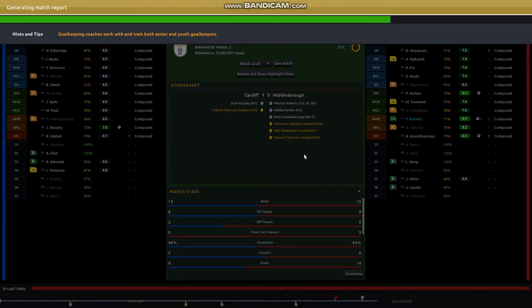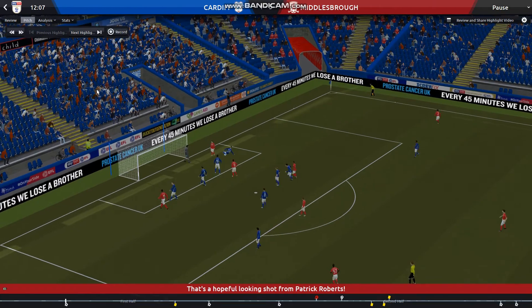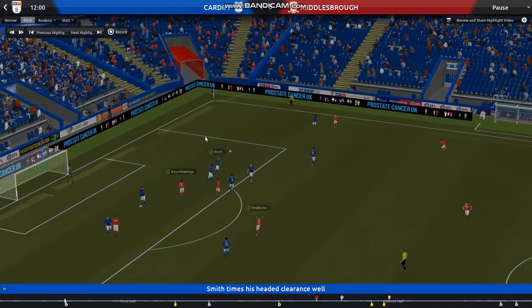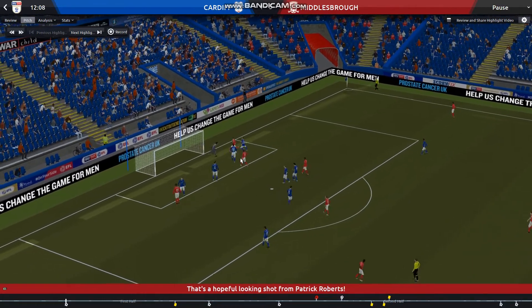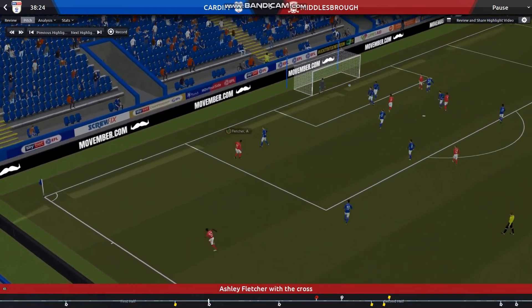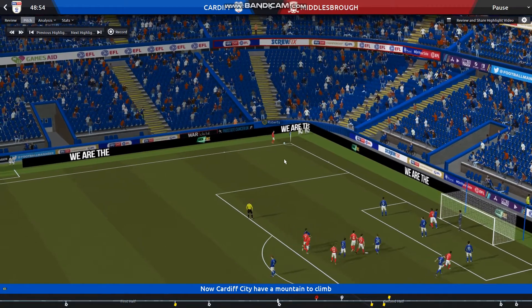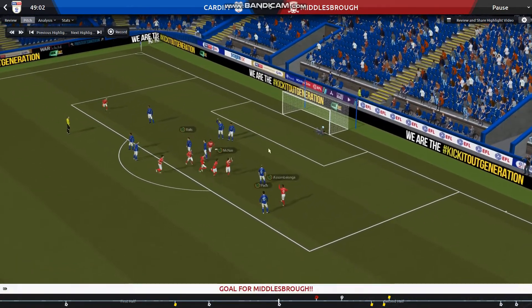It started out with two fantastic goals from Patrick Roberts once again, cutting in on his left - these inside forwards are truly fantastic. Dropped to Roberts on that right wing, cut in, dropped another goal straight in - fantastic little player we've got in Roberts. I know he's only on loan from City but we'd like to make it permanent. Dyksteel with a defence splitter to Fletcher, then Roberts with a volley - fantastic, not sure what his celebration is, arms everywhere.